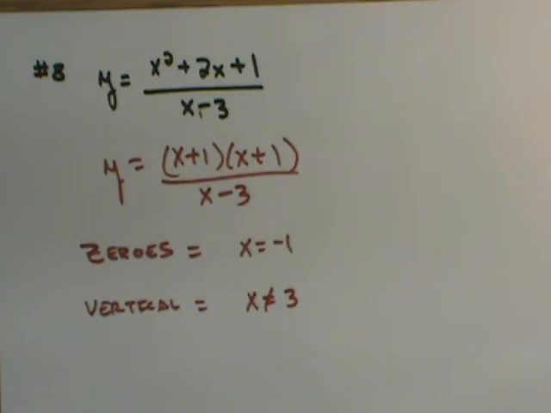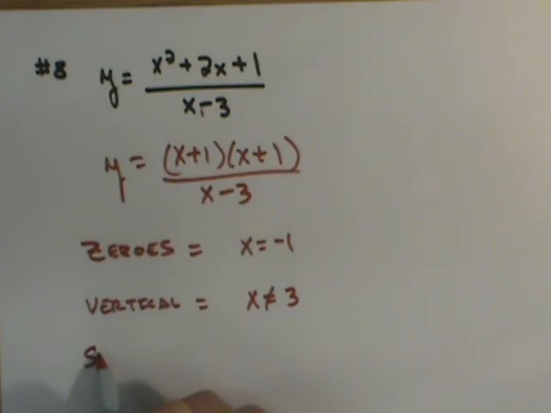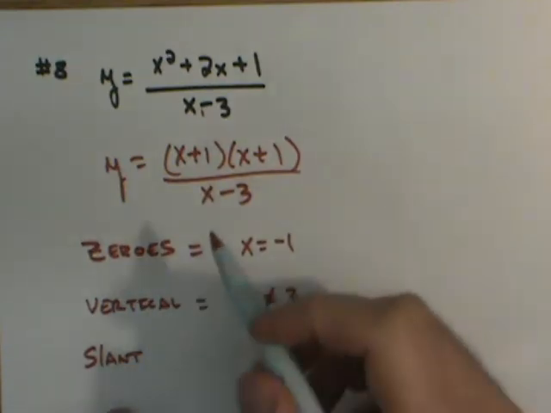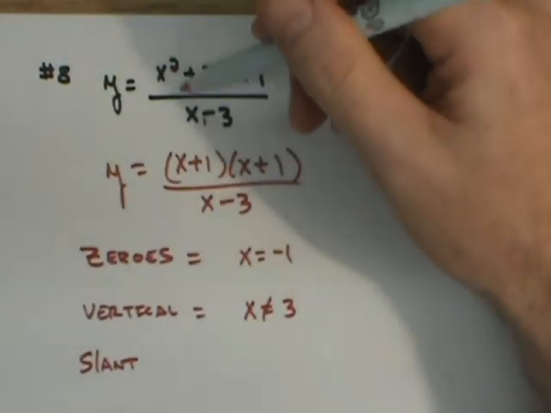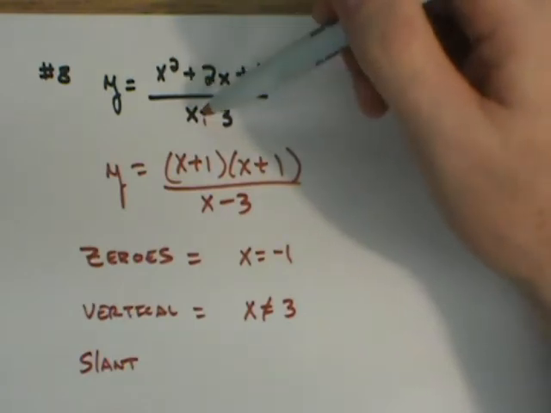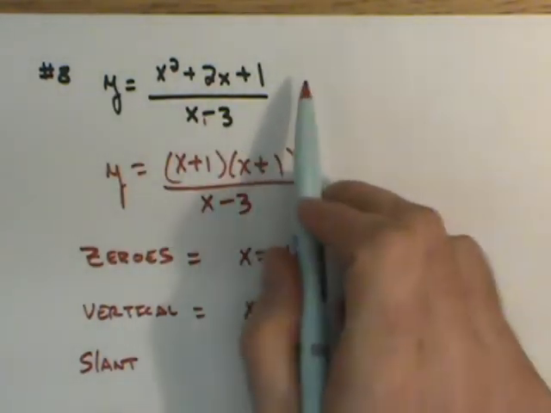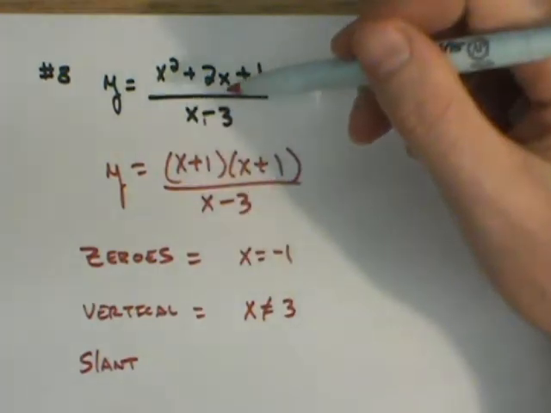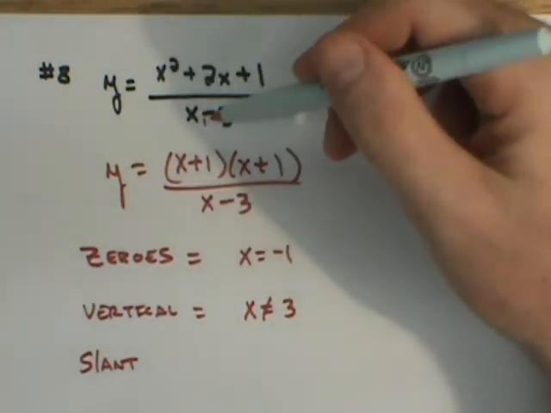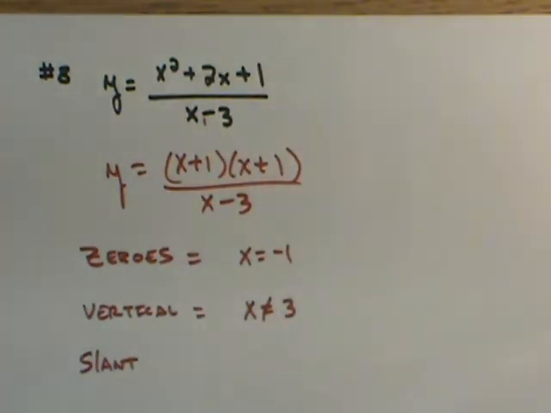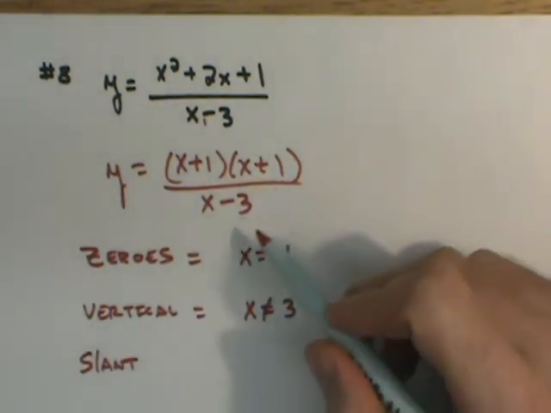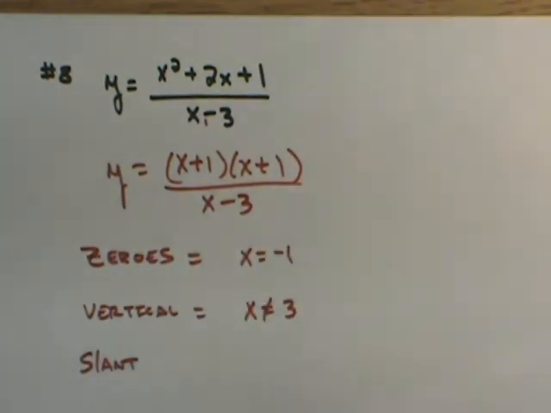And then for this one, it does talk about a slant asymptote. And we might as well talk about the slant asymptote. Slant asymptotes would come from the ratio of leading terms is the way I usually teach this. If this is going to be x squared to x squared, you would say it's a horizontal at y equal 1. Well, this isn't x squared to x squared. This is x over 1, which for just a general purpose idea, you would say, oh, that's going to be y equal x.